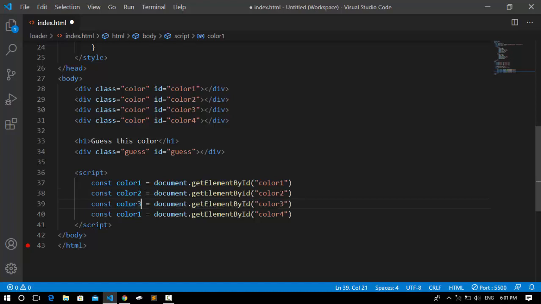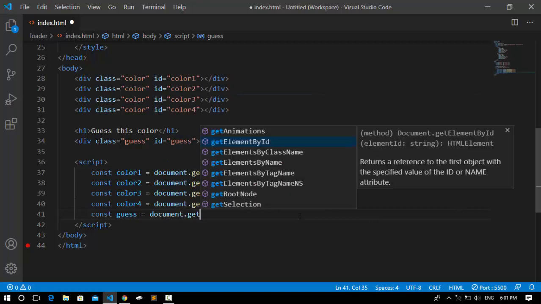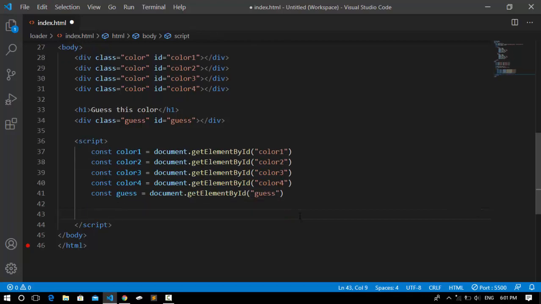So I'm going to pass the 2 here, 3 here, and the 4th here. We also need to access the guess. So I'm going to say const guess and assign it to document dot getElementById, and its ID is guess. So now we're done with accessing the HTML elements.